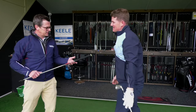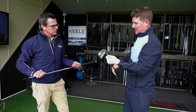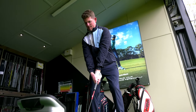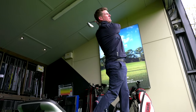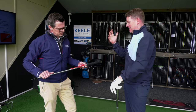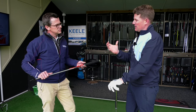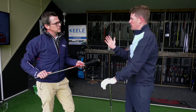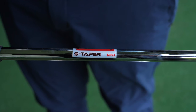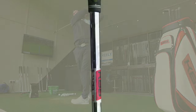Neil, you've been out there for quite a while — how's it going? Really good, really enjoying it. The thing that strikes me is the difference from the graphite through to the C taper — it's huge. The C taper is so strong and feels so much heavier. The graphite is lighter, softer — feels like it has more torque. You can see how the differences in shaft would definitely make a difference for golfers. Any favourites? Yeah, the S taper. Doesn't feel too strong, but gives me enough where I feel in control of it. I feel like it loads quite well and I like the weight of it.